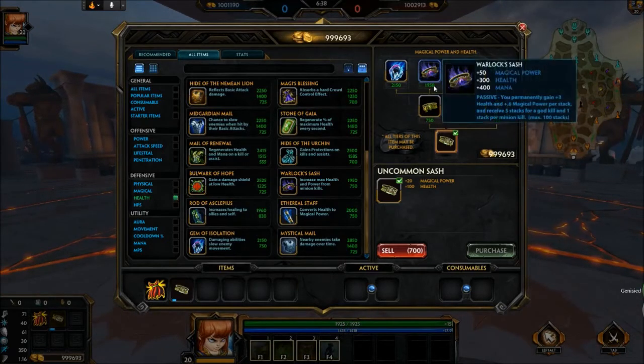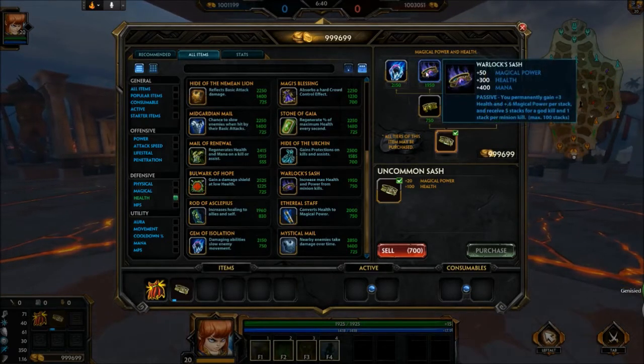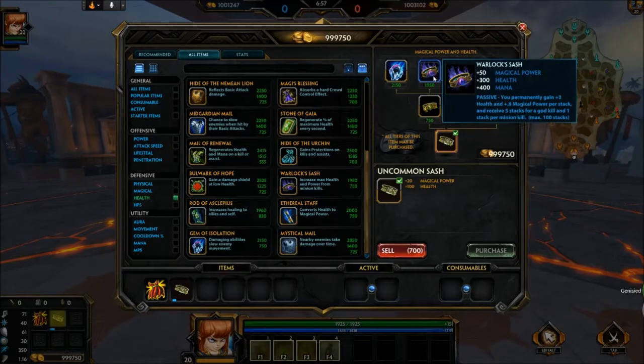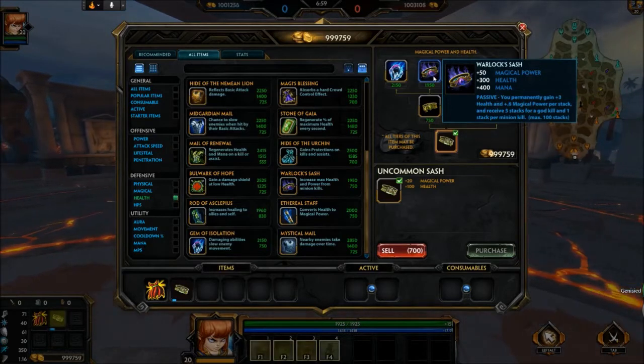And then you're going to want to get your Warlock Sash pretty much maxed out. You want to get it as soon as possible. If you're doing well and your jungler comes in and helps you clear the wave so you don't lose any minions to the tower, then you can pretty much expect to get the Warlock Sash at the earliest around 5 minutes. You want to get it somewhere between 5 minutes and the late 7, early 7 minutes. That's where you're going to want it.